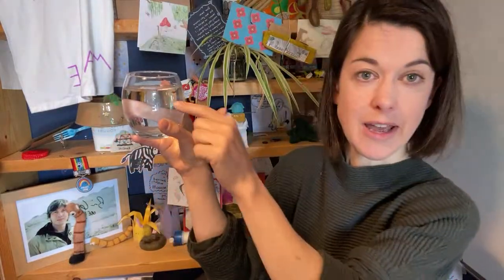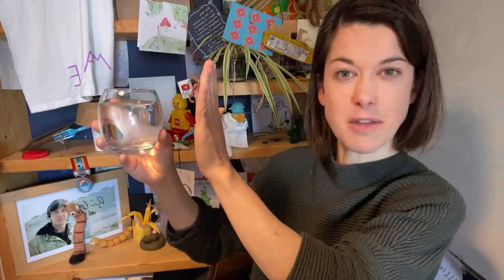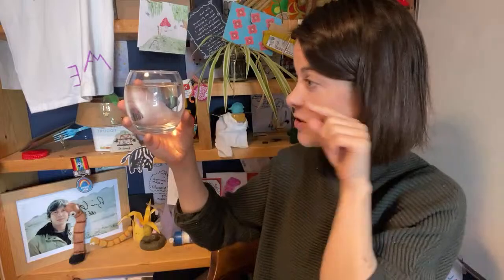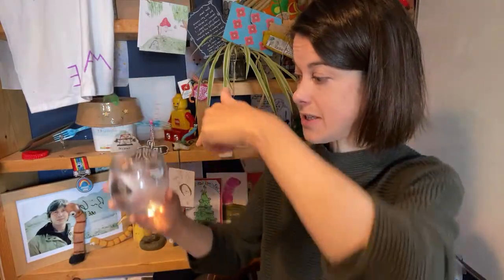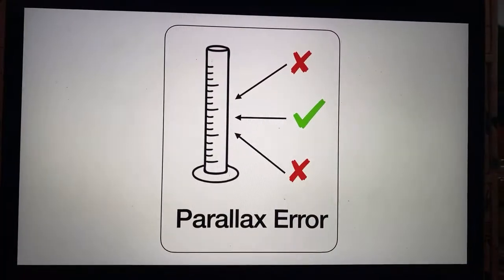So what we've got here is an example of parallax error. If you ever do a GCSE science exam, you might need to write about it. If you've ever tried to read the temperature on a thermometer, the glass is quite thick. If you don't look straight at it, it's quite easy to read the wrong result. And that is because of this parallax error: depending on where you're looking at it from, the mark seems to move. Here's the slide that I showed my IGCSE physicist when we talked about this.